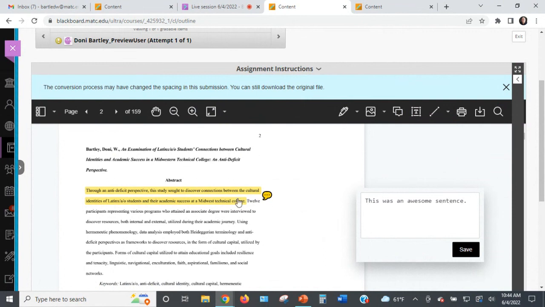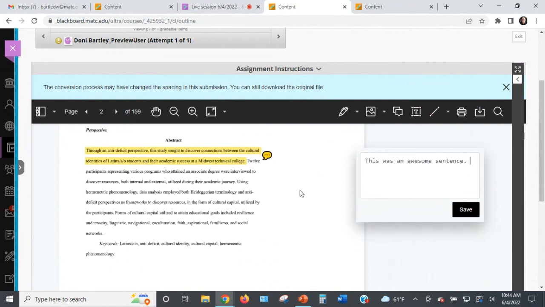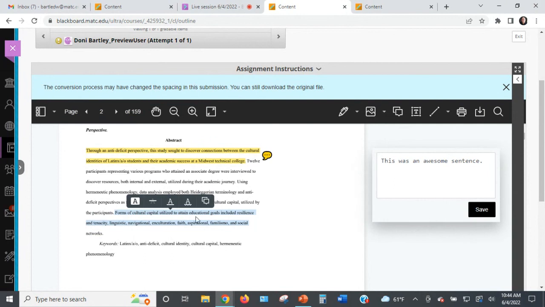I find this incredibly handy, especially when I'm going through all my sequence of operation reports. I just highlight things, do a bunch of callouts. The tool is a little bit more advanced than this, and this gets covered in intermediate Blackboard, but I like to at least point out this function, because even if you don't take intermediate Blackboard, you're still going to need to grade papers.